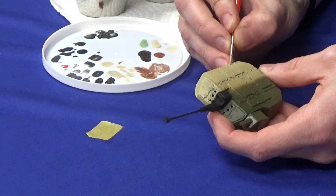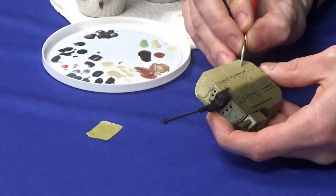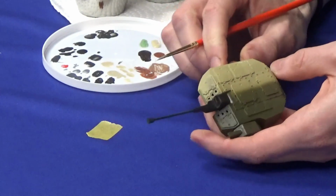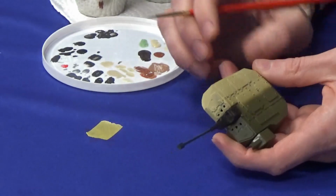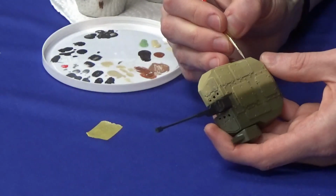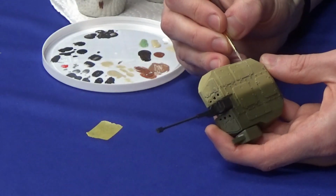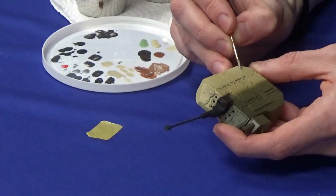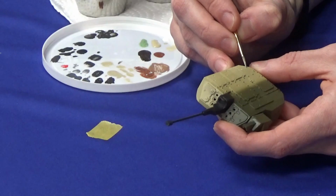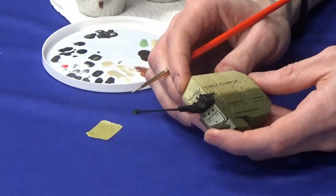So I'll paint the chipping effects around the edges of the hatch where there would be wear and tear from the crew going in and out and other access of the vehicle. You can see that now for sure. Raised edges as well. These will catch damage and people walking around. There's also a little edge right here, so I might kind of highlight that a little bit. I did a bit of a crappy job there, but it serves the purpose.